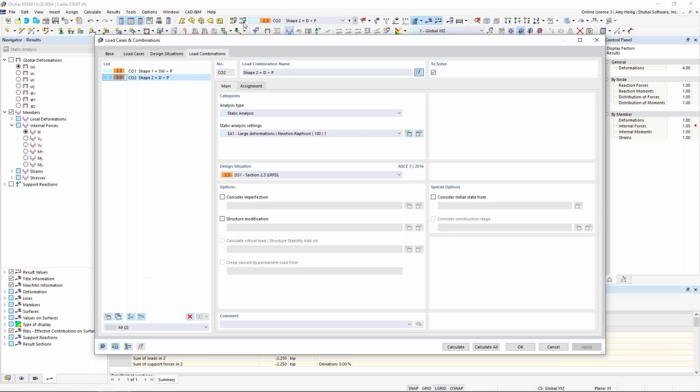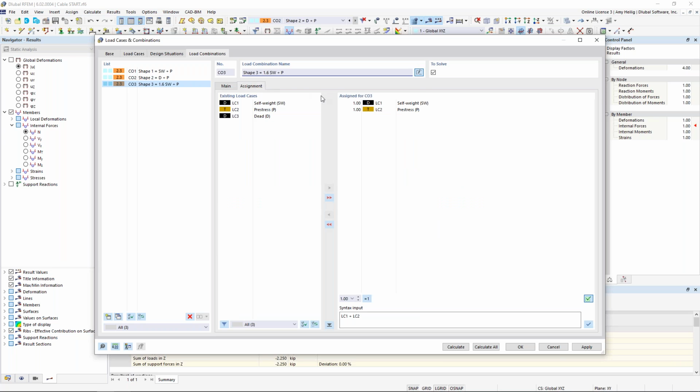Going back into the load cases, what else I want to point out is that we now have the ability to very easily add load factors during the form finding process. So if I take a copy of shape 1 here, and I'm going to rename this one to shape 3, I'm going to apply a load factor of 1.6 to the self weight. Under the assignment tab, you can see that currently these factors are set to 1.0.